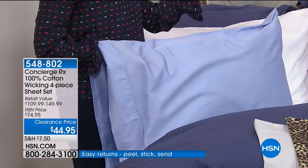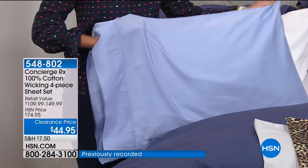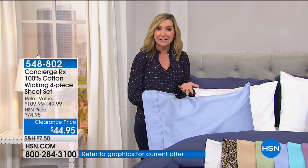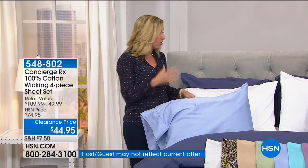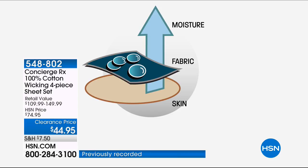These are a sateen finish. We've been doing a lot of percale lately, which is more of a matte. This is that glossy, soft, silky cotton sheet that I know so many of you love. And it's at that perfect lightweight. You know, summertime is here. It's hot. Maybe you're a hot sleeper. We've also been selling a lot of cooling mattress pads. Maybe you have a cooling mattress. This is going to be your lightweight, breathable sheet. They also have moisture wicking properties. You know, cotton is already natural and moisture wicking and breathable, but this is actually accelerated, kind of like your workout wear.